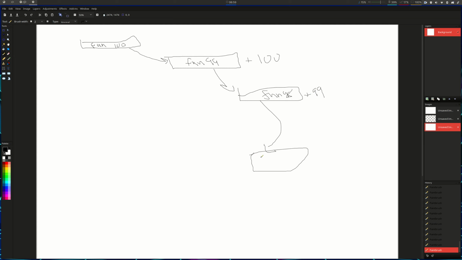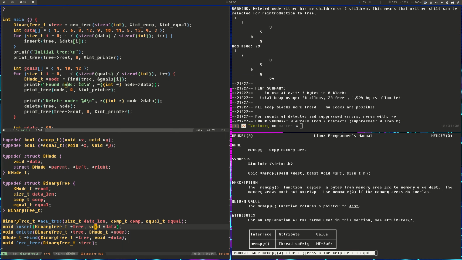And when we finally get down to fun 0, it's going to return a number, namely 0, instead of calling itself. That's called a base case. And so then the compiler would work its way back up to the beginning and return the final result. Okay. So we got that.